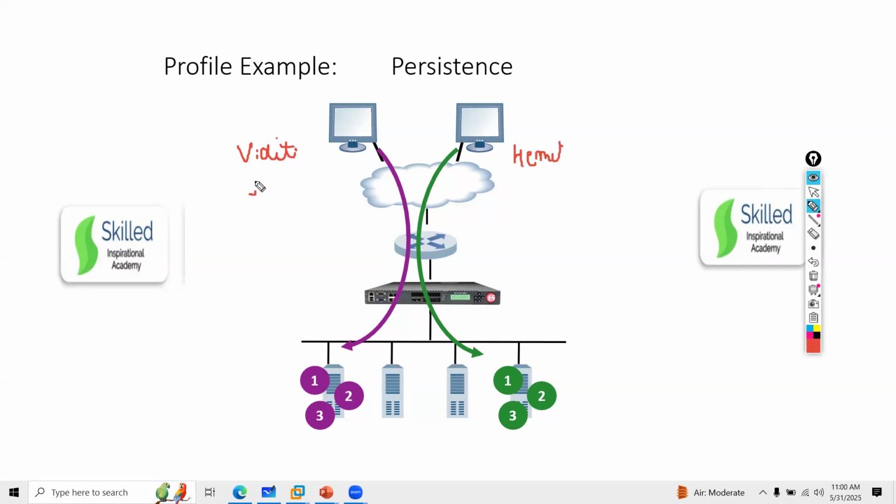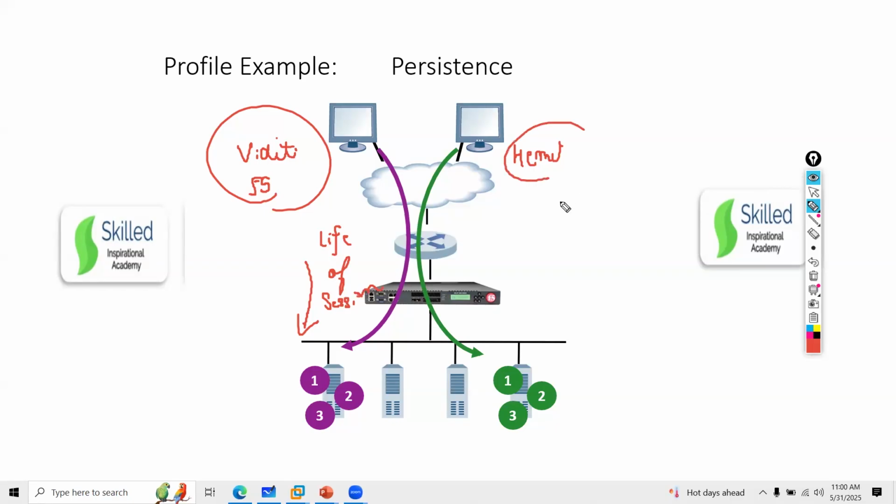I want all my F5 connections to go to F5 servers throughout the life of the session. Life of session means until your connection is completed. I want Hemu's connection of Palo Alto to go to Palo Alto servers. So this is how persistence profile works.